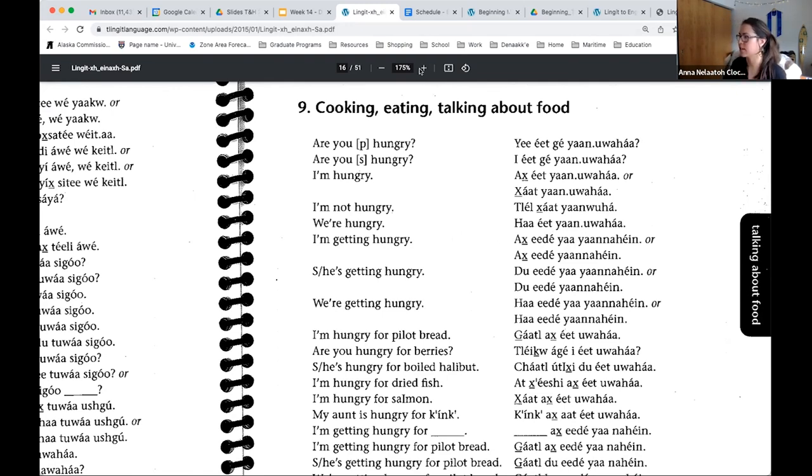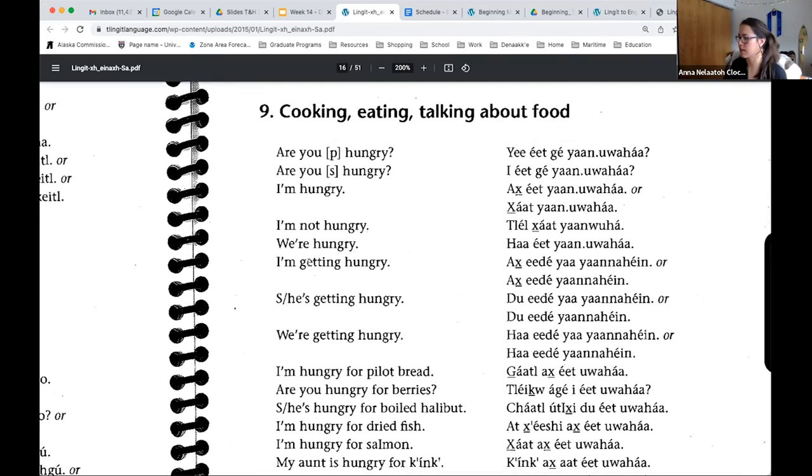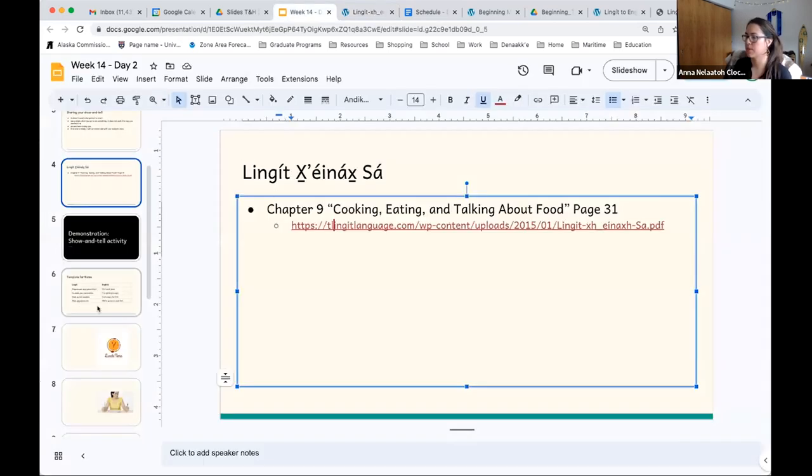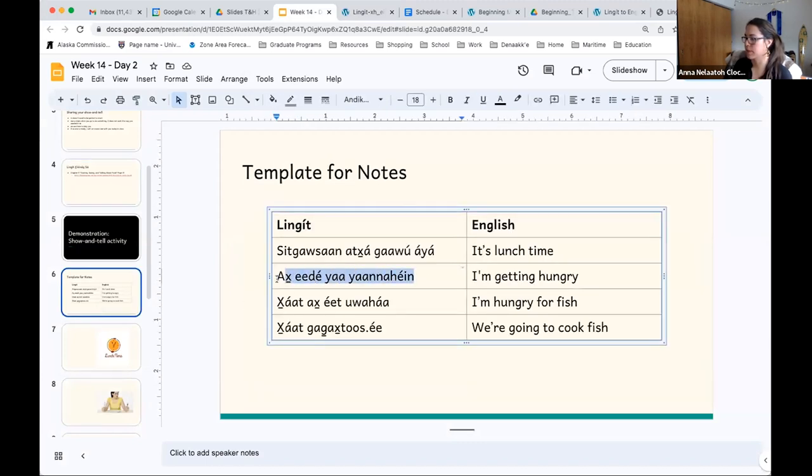And so what I did was I started with "I'm getting hungry," and I copied this phrase over to my table. I put the English translation for my own studying purposes. Your goal will be to memorize and practice pronouncing them in order. But for me, doing this took a while. I didn't just write them all down and memorize them that day. So just let it be okay. When I presented my show and tell, I even had notes there for my own comfort. But I tried my best to pronounce them, memorize them, and recite them.